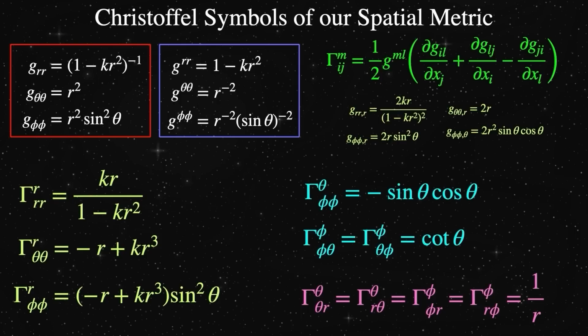We get 3 non-zero symbols for r. Interestingly, each of them is dependent on the curvature constant k. For a flat space, k would be 0, which would simplify these symbols a bit. But k can be a positive or negative number that is a constant of the space. It is in these symbols where the curvature shows up. The other symbols, which are principally angular dependency values, do not rely on the curvature constant. Also, none of the symbols depend on the coordinate value φ.